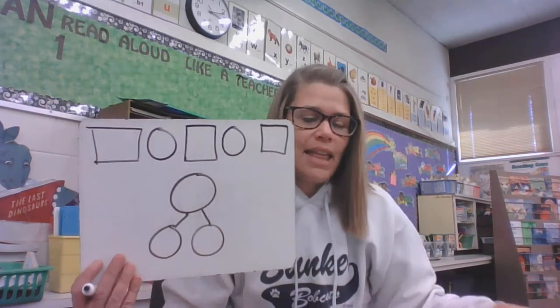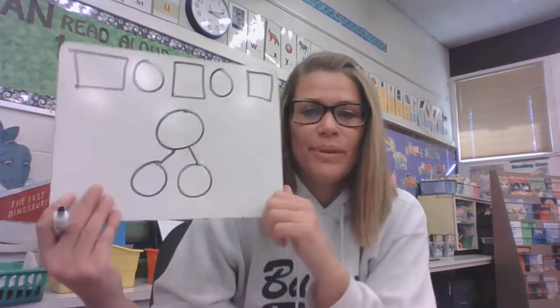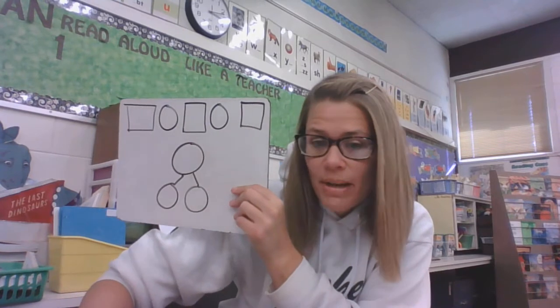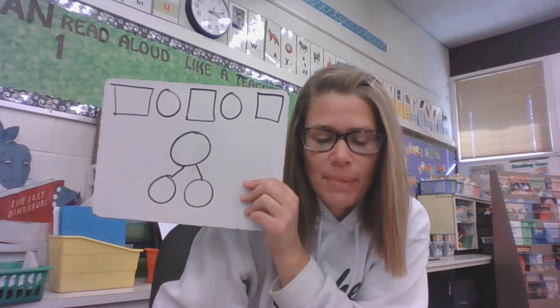Next up, I'm going to give you guys a story problem, and I'm looking for the equation and the number bond. So on your board, do a square, circle, square, circle, square, and a number bond. I'm going to tell you a story, and I'm looking for the equation and the number bond that goes with my story. You ready? If you're not ready, pause the video real quick so you can make your equation look like my equation. Okay, here we go.